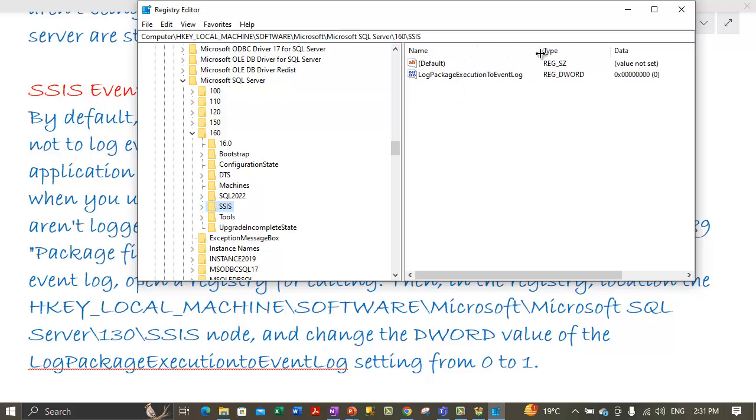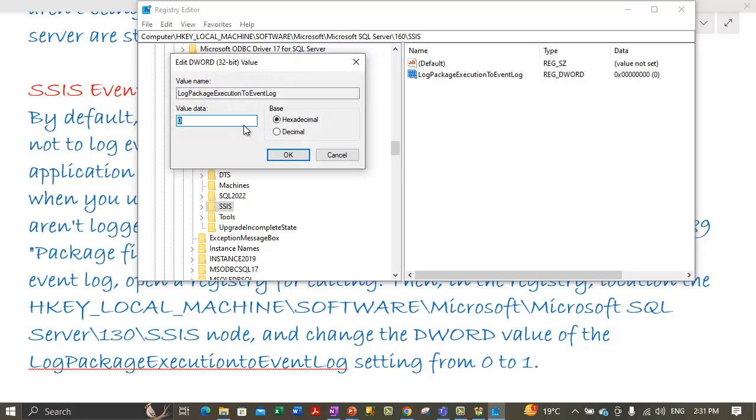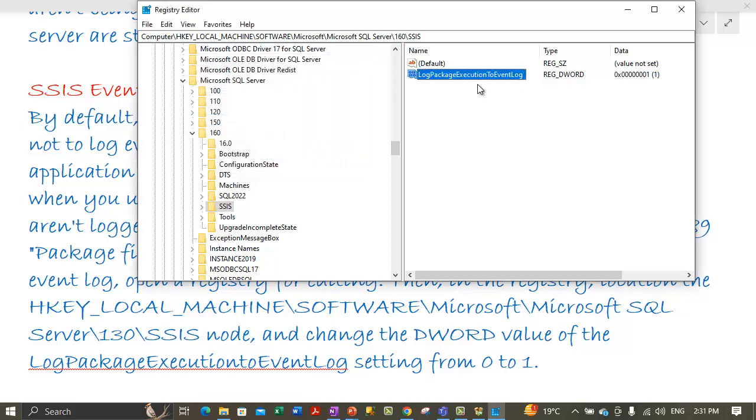Under that we find the value Log Package Execution to Event Log. By default this is set to 0, and if you want package execution to be logged to the application event logs, we should turn this setting on. So let's turn this setting on.